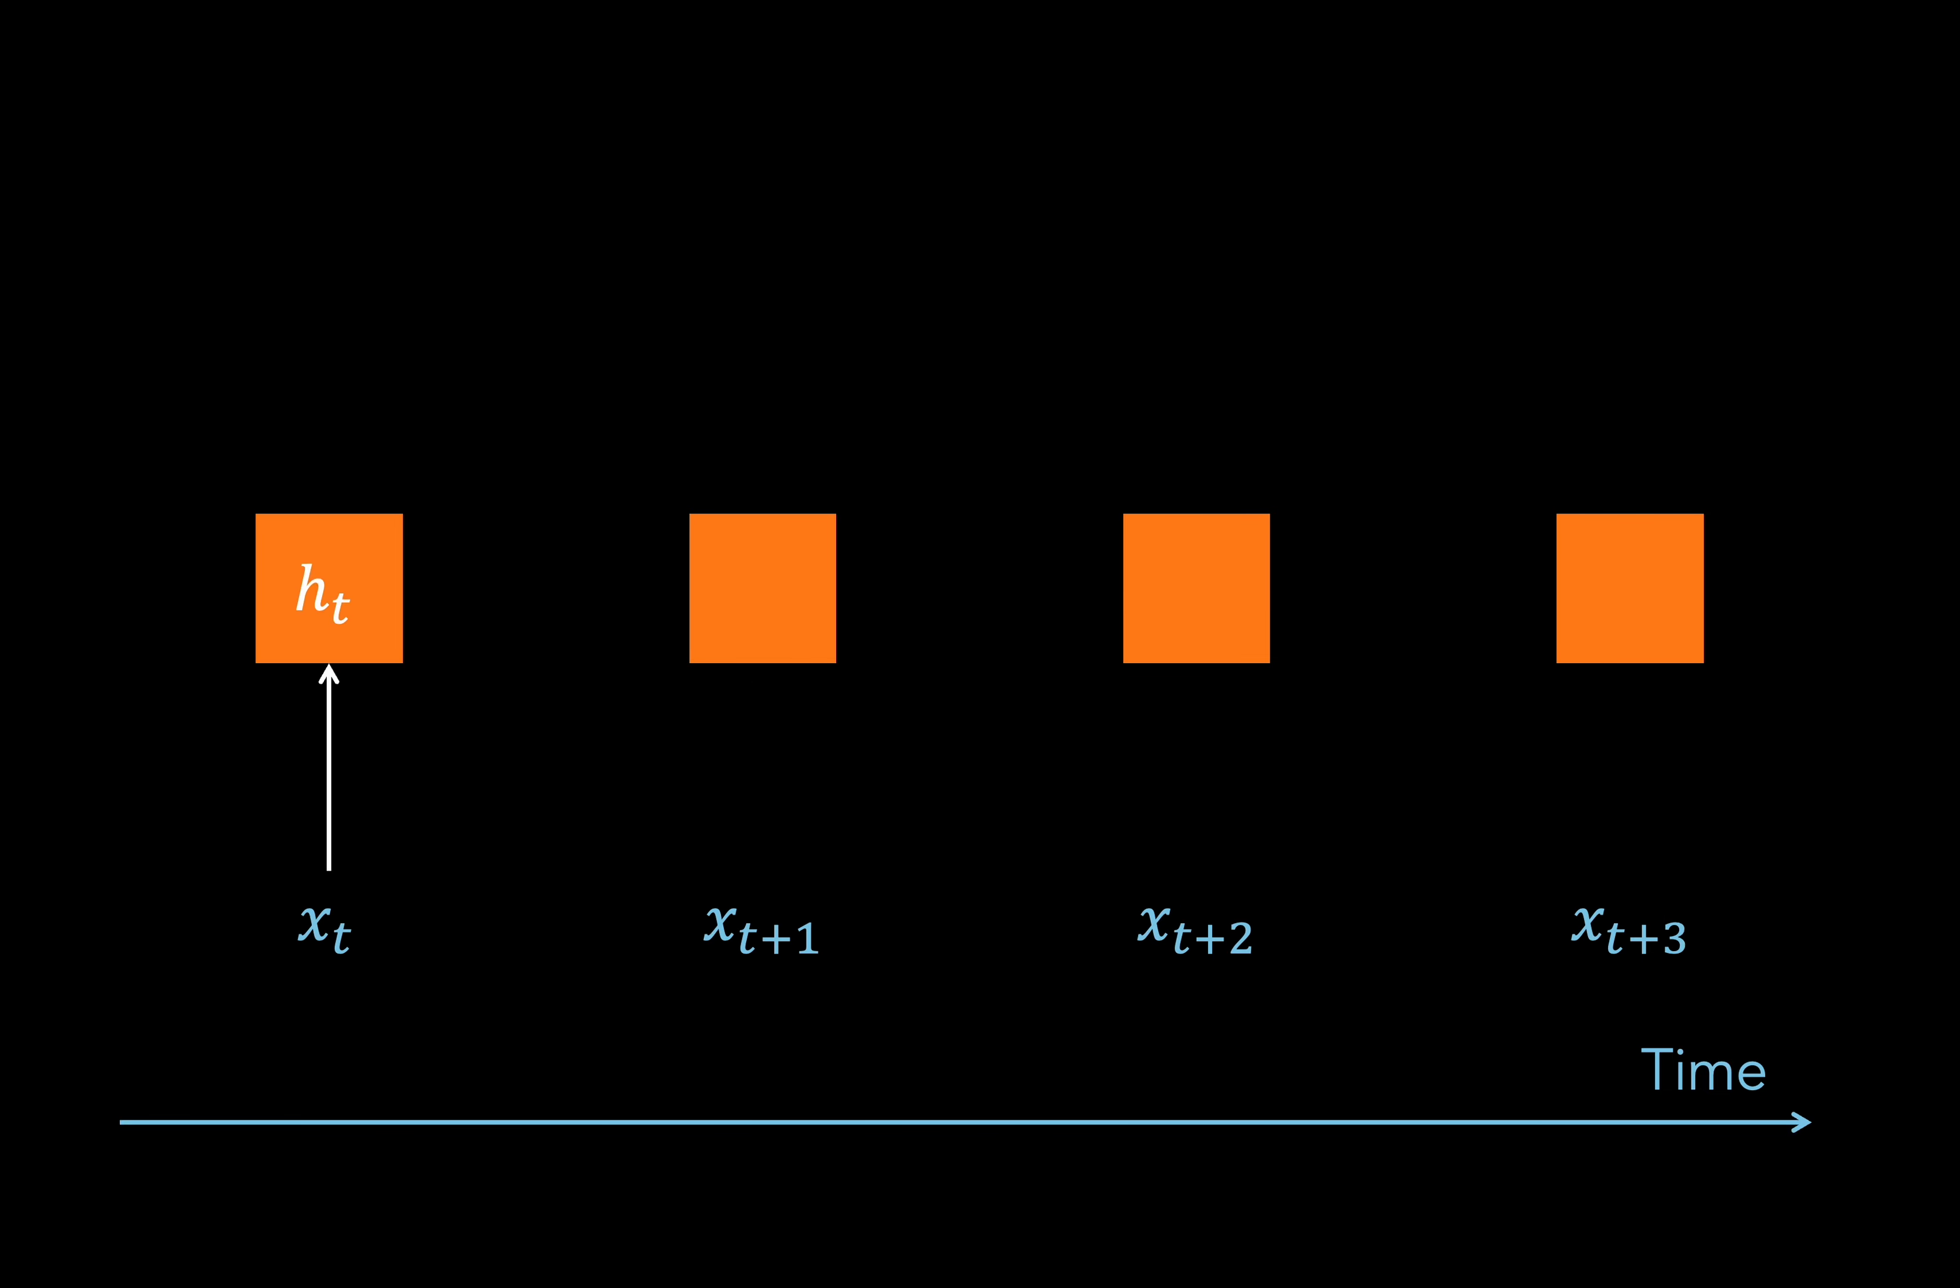This memory basically consists of some hidden state vector H that is transmitted across time steps by a recurrent connection. To see how this is used, let's take a closer look at the forward pass of the RNN.